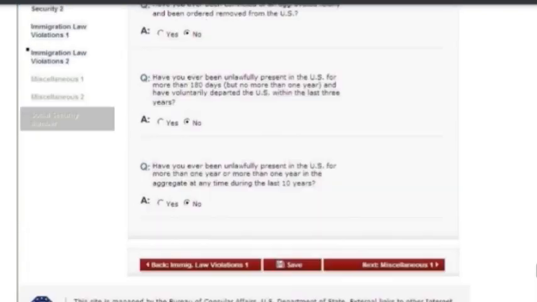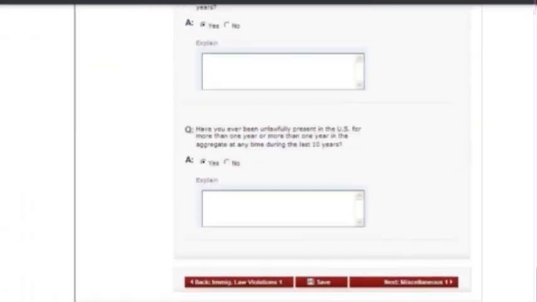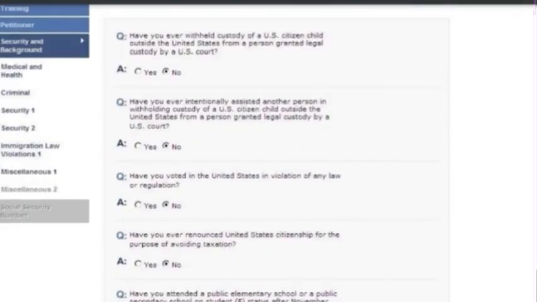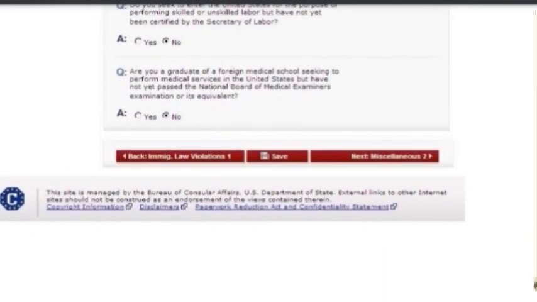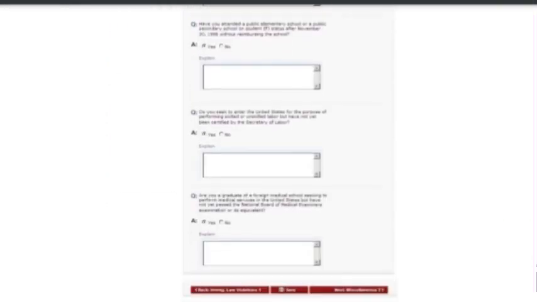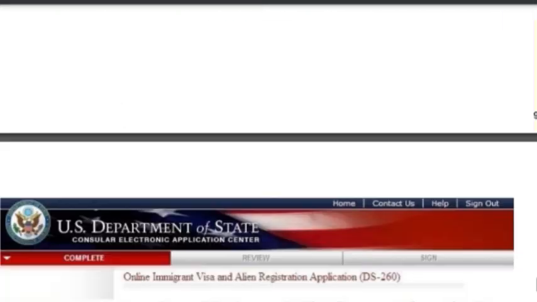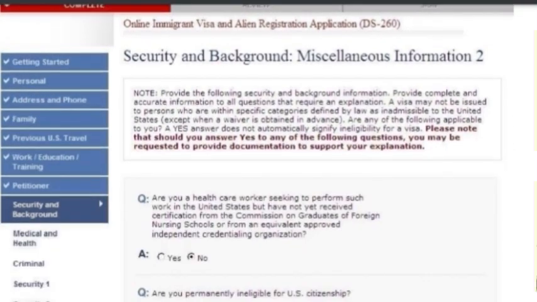So we have immigration law violation. You also have to answer questions on miscellaneous. Miscellaneous information is extra, something you need to add. Sometimes miscellaneous is not the main thing, but something that, when you add it, makes your case very strong.